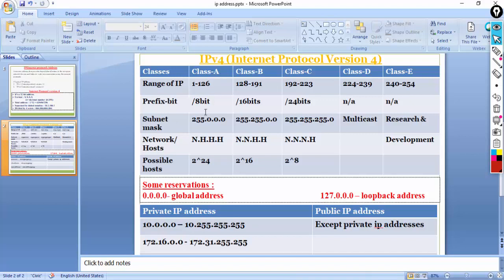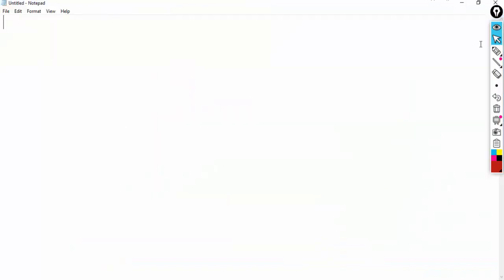So for class A addresses, it is going to assign 8 bits. Class B addresses are going to assign 16 bits. What does 16 bits mean? 8 bits and 8 bits, 255.255. Here you can clearly see that if it is 16 bits, then two octets are your network bits and the remaining two are your host bits. So let me pick any address from class B, 128 to 191. I want to pick an address like 172.